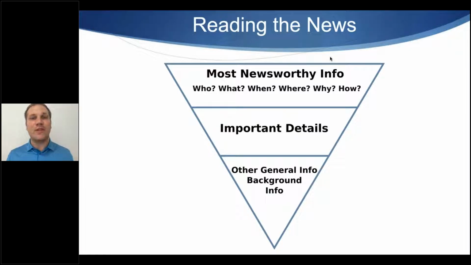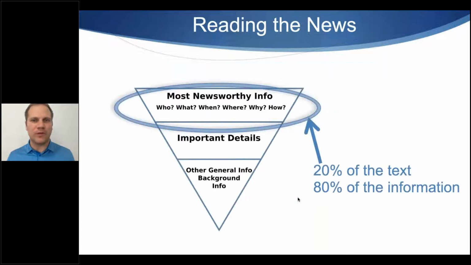Most important information is at the top. That's all this means. And that's how writers and reporters are taught to write. Who, what, where, when, how, why, all those things happen at the beginning. And you still get some important details in the middle, but less important information should be at the bottom. So if you know that, you just focus here mainly.